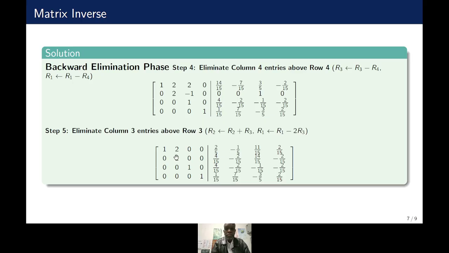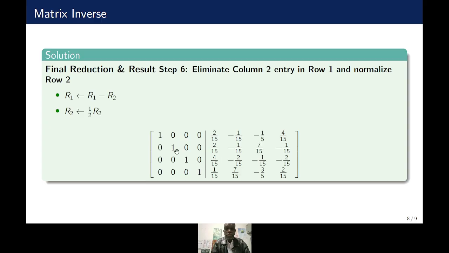Now the next thing is you are going to normalize this. Make this one a 1. And once it's a 1, you are going to use it to eliminate these other 2. So we look at those row operations. We are going to eliminate in column 2. We're going to use these 2 row operations. Row 1 becomes this, and row 2 becomes that. After doing this row operation, you now have the identity matrix here.